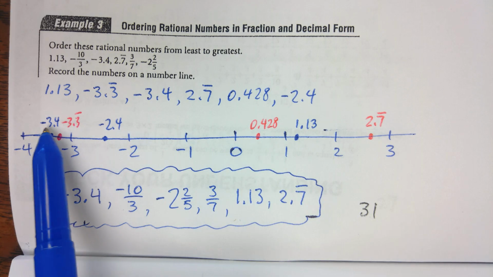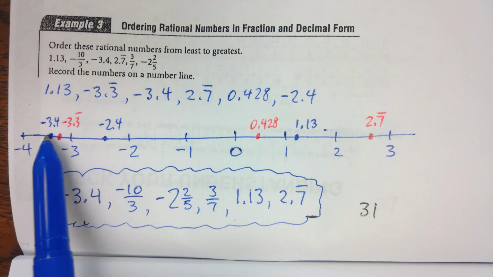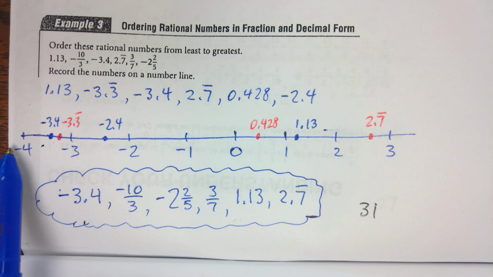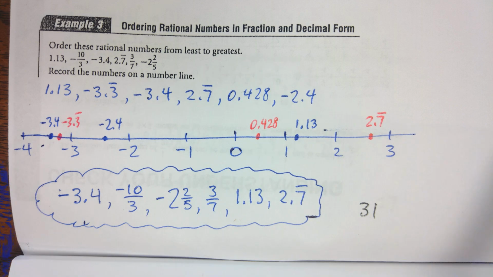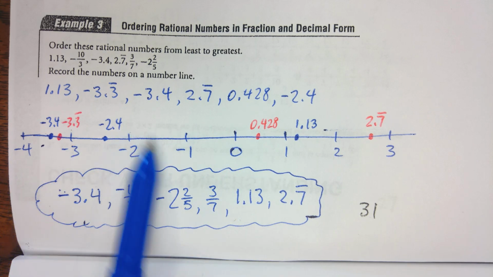Just like later on when we do graphing, it makes a big difference if you don't have a scale. After that, you can just place it in the number line, and then you can see the furthest away from 0, that's the smallest number. And then furthest away on the right side to the 0 is your greatest number. So then I know to list it like this.